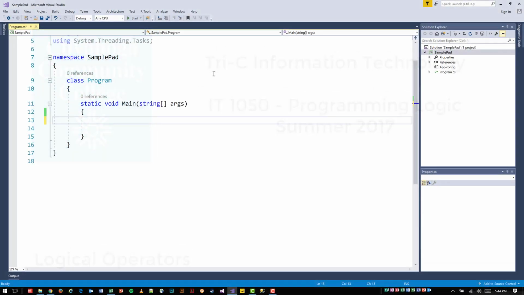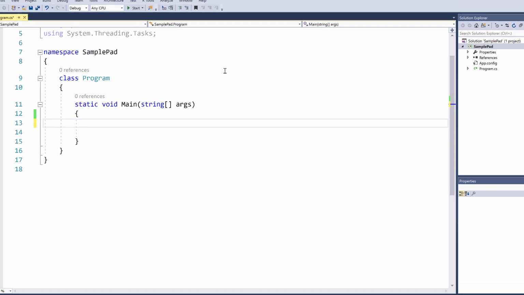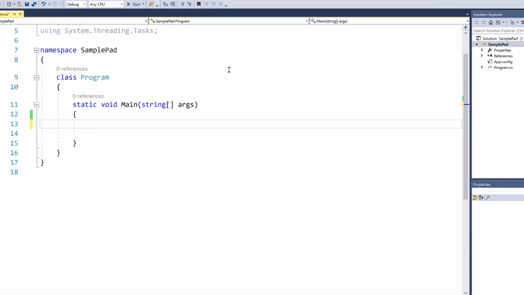In this lesson, we will go over logical operators. In previous videos, I talked about if statements and how to evaluate conditions. For instance, if we had a variable, my integer, we could evaluate if my integer is less than 10 and perform an action if that is true, and if that is false, perform a different action.